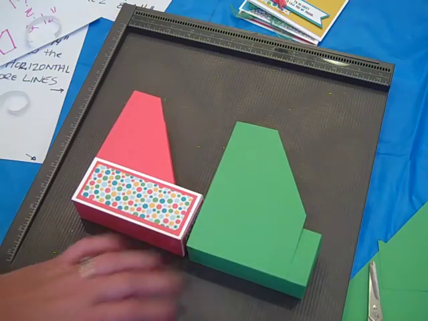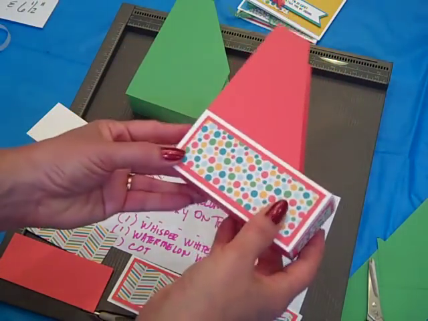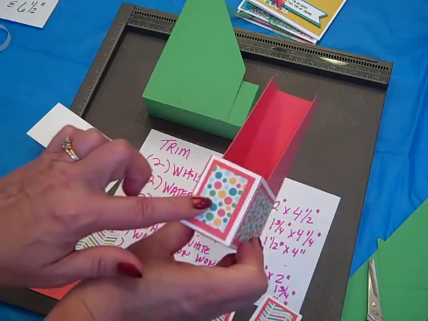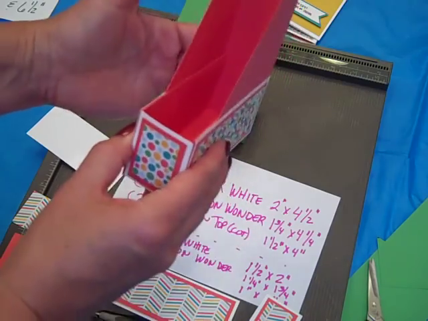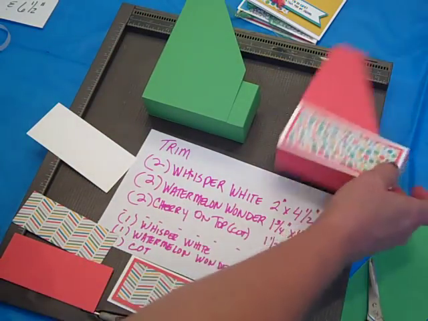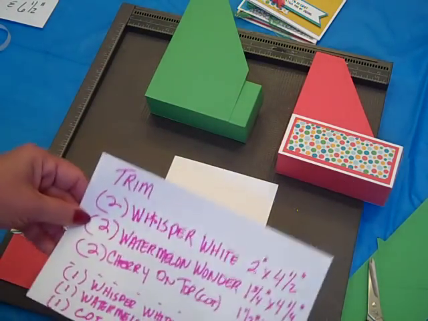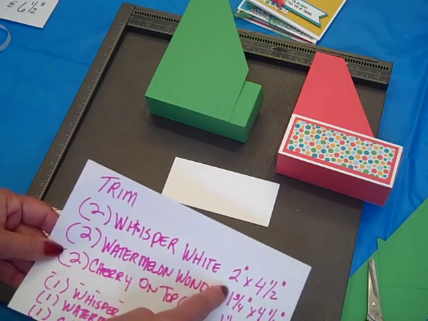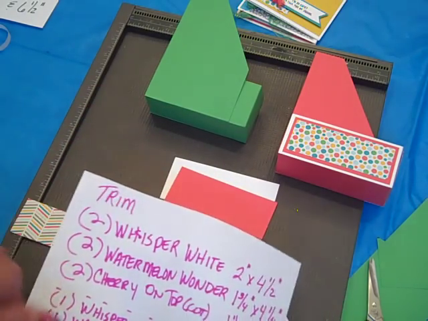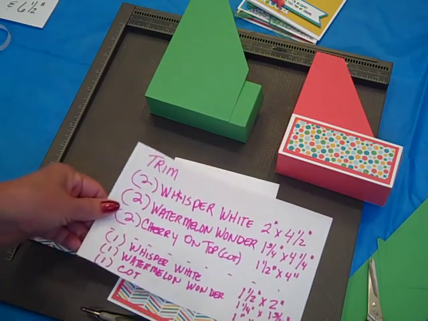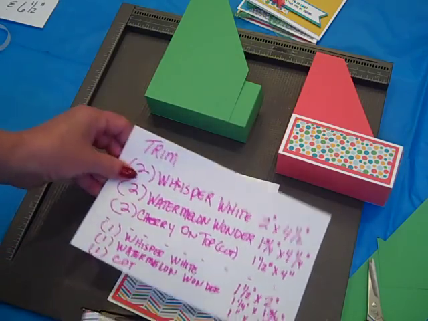So to make the trim along three of the sides, we're going to go along the side, the front and the other side. And I suppose you could do the back if you would like to, but mine's going to sit up against the wall so I don't need to decorate that part of it. The trim is, for whisper white we need two sheets or two cuts of whisper white cut at 2 x 4½. Watermelon wonder cut at two of those at 1¾ x 4¼, and two cherry on top designer series paper stack cut at 1½ x 4.